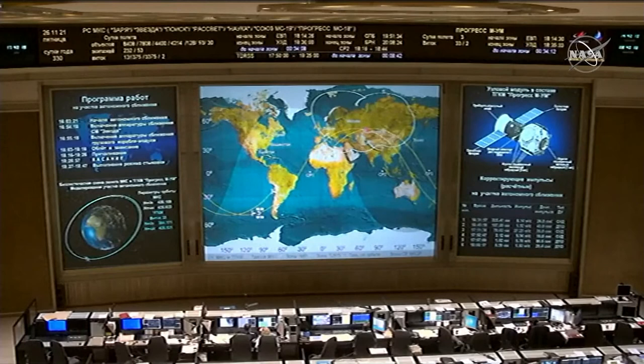The report from the Russian Control Center is that Prichal is now about 9 kilometers away from the International Space Station, closing at a normal rate towards its initial fly-around of the station, and a very, very brief period of station keeping in which the Progress delivery craft attached to Prichal will put the brakes on. That will enable Russian flight controllers to assess the alignment of the forward docking probe on Prichal toward the Nauka multipurpose laboratory module before the final command is sent for the final approach and link-up of Prichal to Nauka.